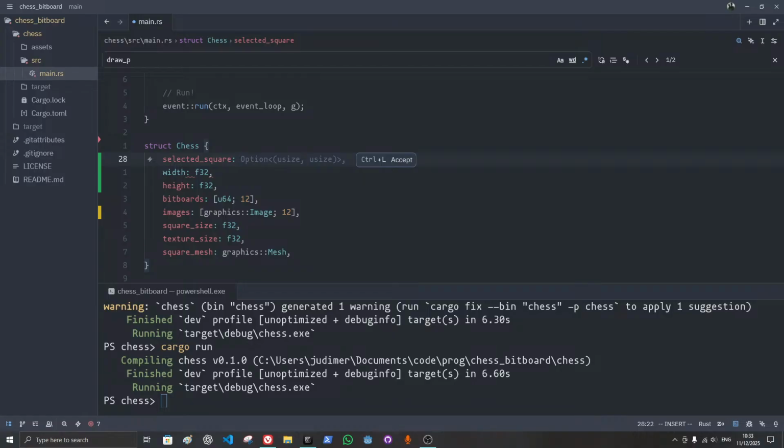It's selected square. Okay, let me ask AI what is Option<usize> exactly in Rust.